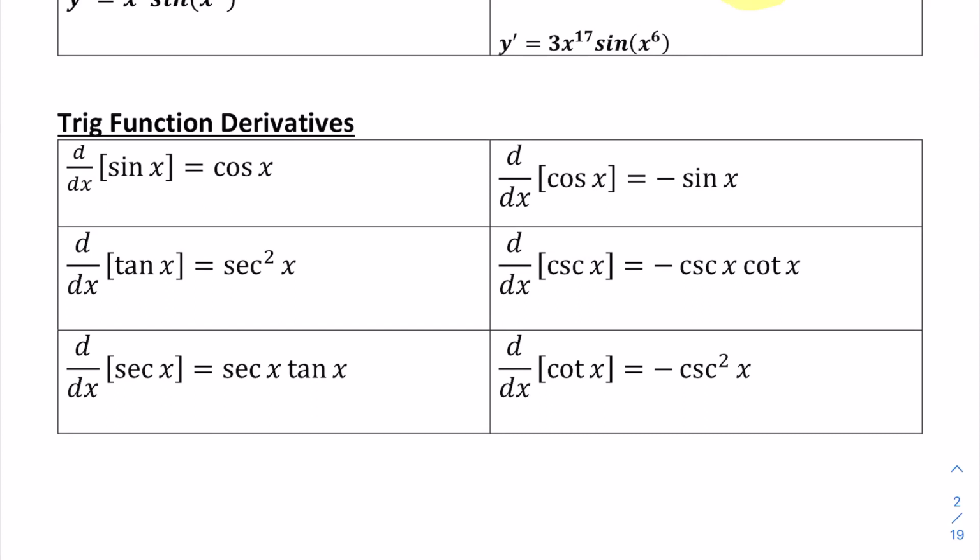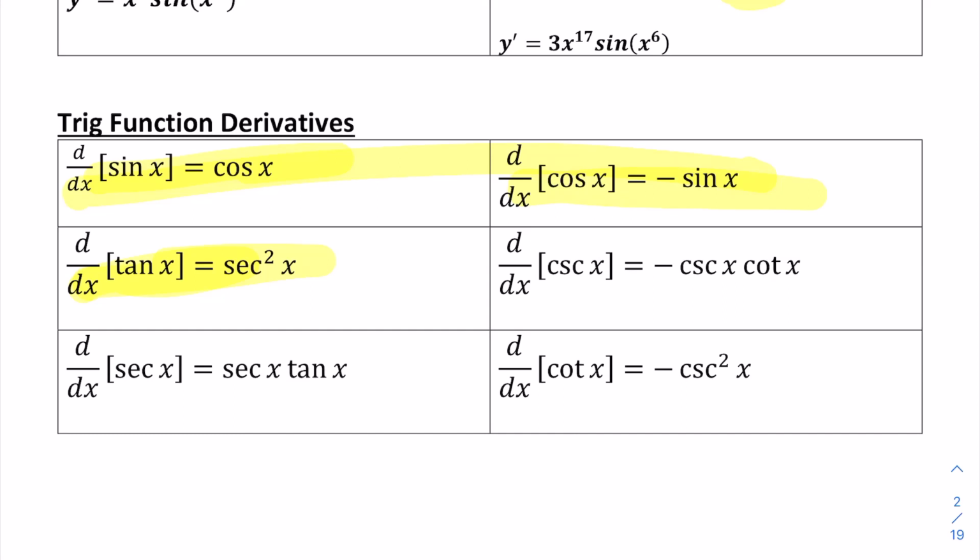The other derivatives, you're going to have to know these three for sure. They come up a lot for sine, cosine, and tangent. Whether you have a lot of time to study your derivatives or not, I would focus on those three. 90% of your derivatives are going to be sine, cosine, and tangent. And maybe every 3 or 4 or 5 years, you're going to have a secant, cotangent, or cosecant. So I wouldn't study them as much. Make sure you know the sine, cosine, and tangent.